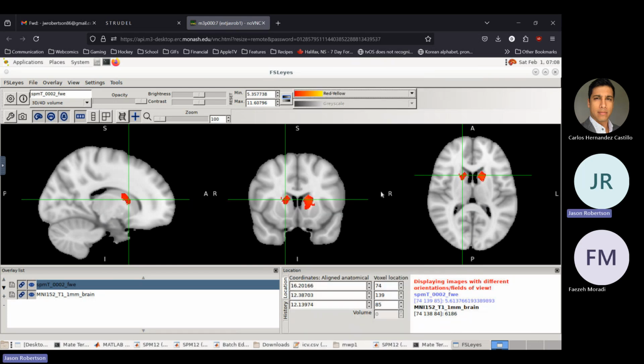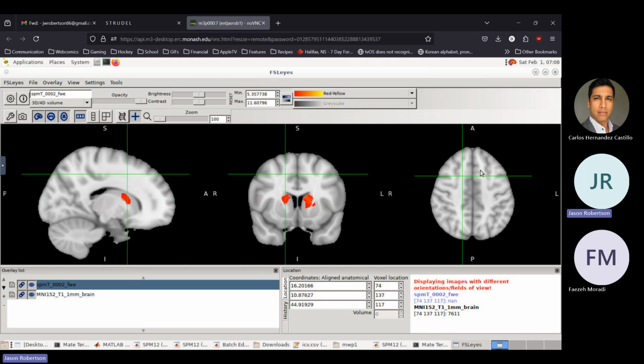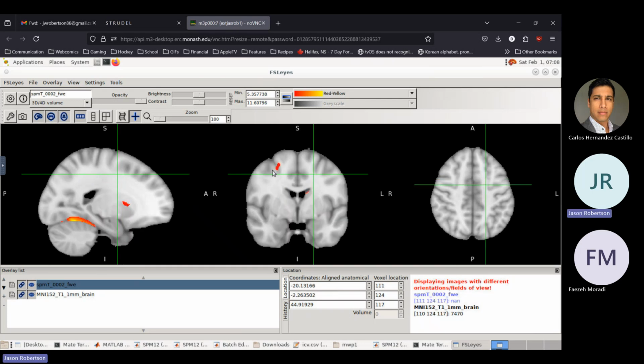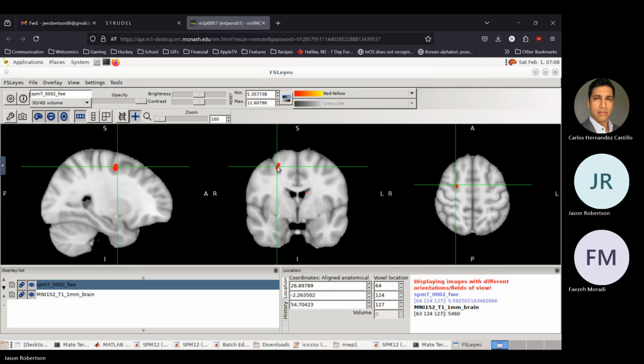There's our caudates. If we round up here, we'll find somewhere. There it is. There's our little bit over by premotor.